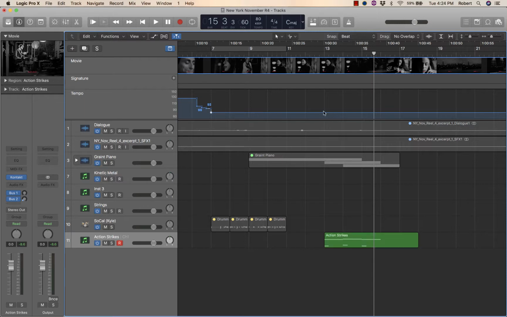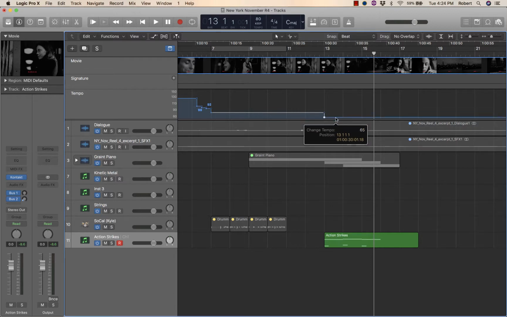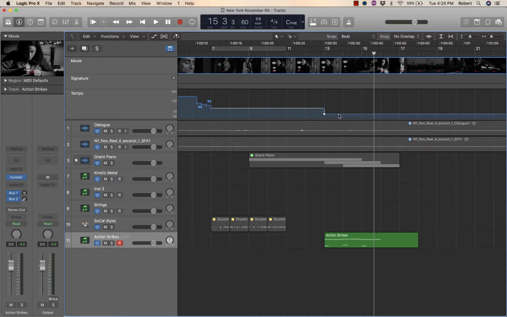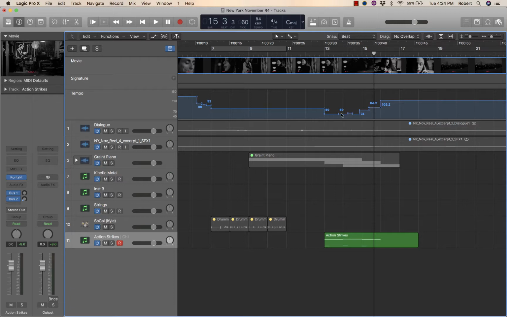Now, going to the tempo, we can adjust the tempo because we've locked to bars and beats, and we've been very careful where notes start, so they start on the beat, everything will line up. So that allows us to then manipulate tempo. Let's get my, not the scissors, but the pencil tool. So we're stepping up, stepping up.